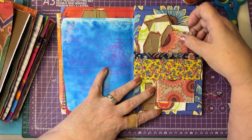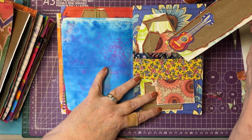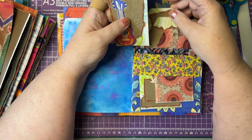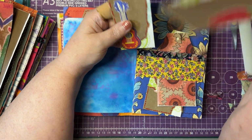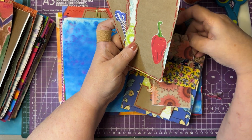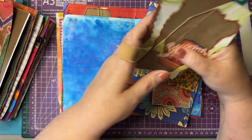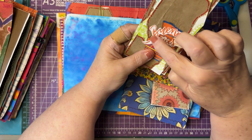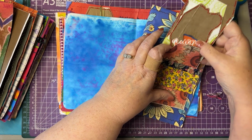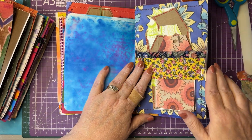And here are a whole bunch of tags that I did yesterday. I just cut out some, these are kind of like clip art type things, and just made some journaling cards and some tags. I need to figure out what to put on the top of them to make them a little bit more interesting. But I love this done in the red because it reminds me kind of like a map. And I think that's cool. And I put this belly band here.